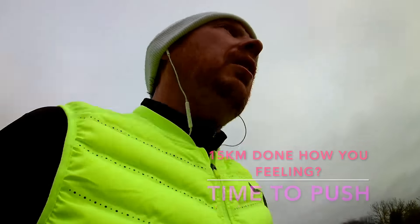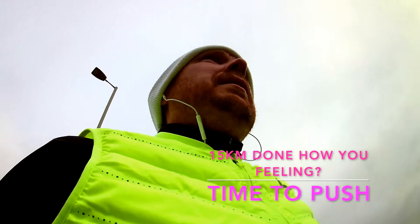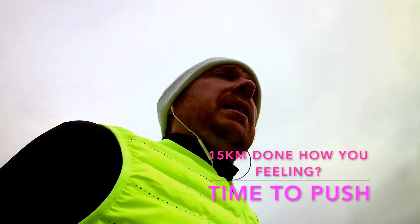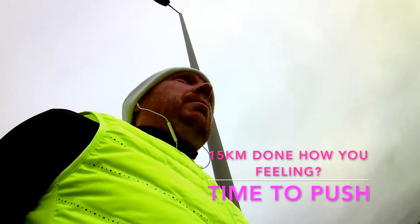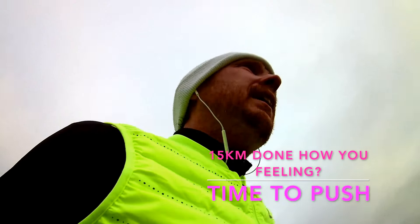Okay guys, about 45 minutes left — you should be taking another gel and getting through to the finish. You should be on 15K now or just over. This is where you need to feel how your body is and see what you've got left in the tank. If you've got energy, go for it. If you've got 5K left, pace yourself — really start building into it. When you get to about 2K left, really see what you've got.